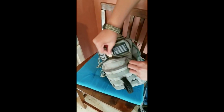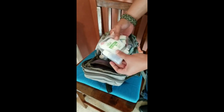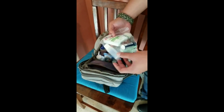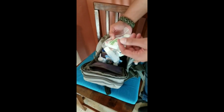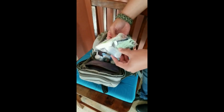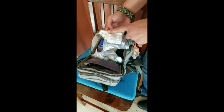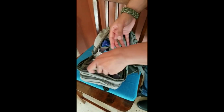All right, we get into the meat of the bag here. Inside, there are a few things. First, I have a little mini med kit. You never know when you're gonna need it. Also, here's another part of the med kit that I have: some antibacterial sanitizer, gloves, just in case I have to use them, gauze pads, Band-Aids. So that comes in handy as well. Also, sometimes I break out, so I have some Claritin with me, Q-tips, a lighter. You never know when you're gonna need that.